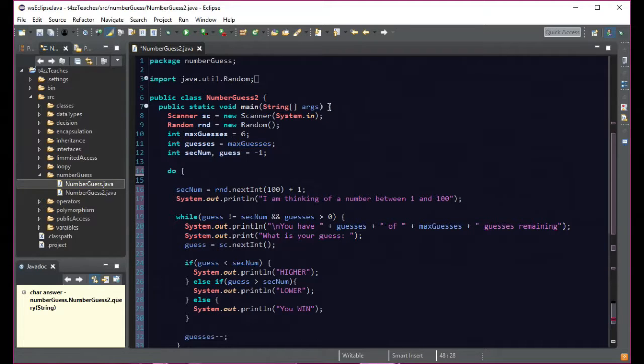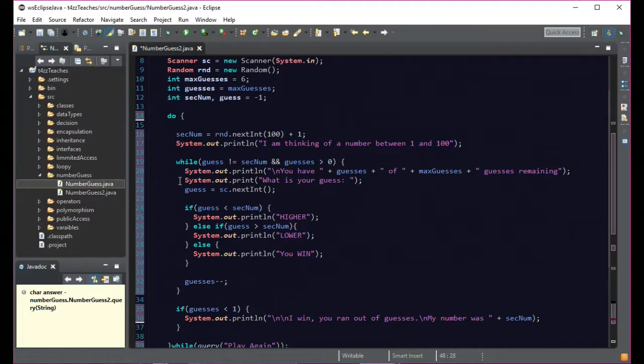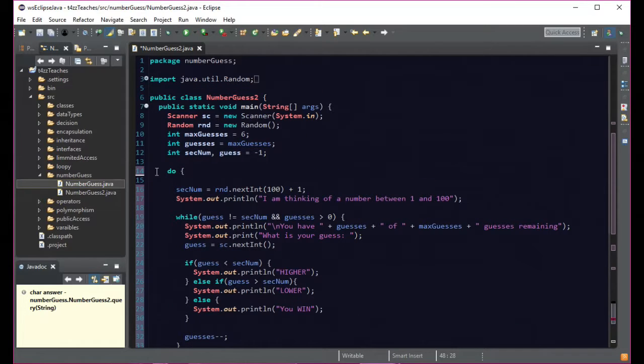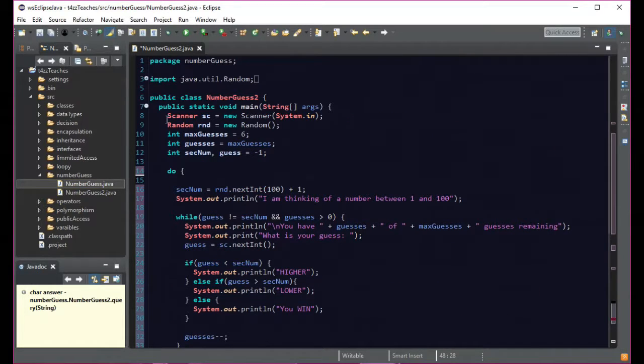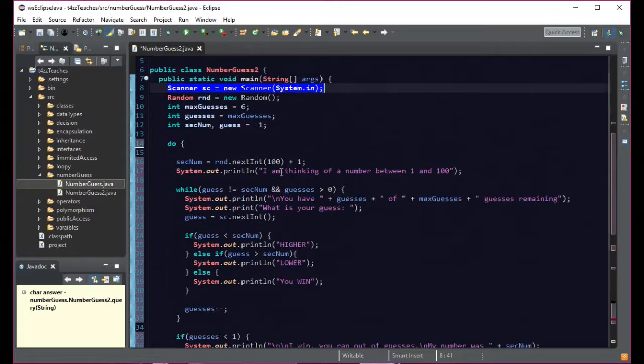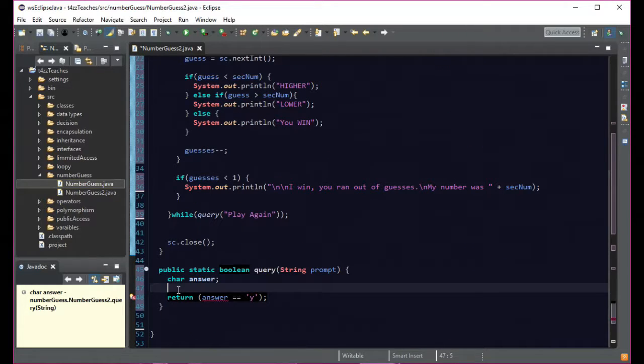how in a block of code, all these variables are local to this block of code. In a while, any variables we declare in here, or in a for loop or whatever, those variables are all local to that block of code. So as you can see here, we have our scanner down in our main method, which means if we type SC down here, SC and a dot, it doesn't know what SC is.